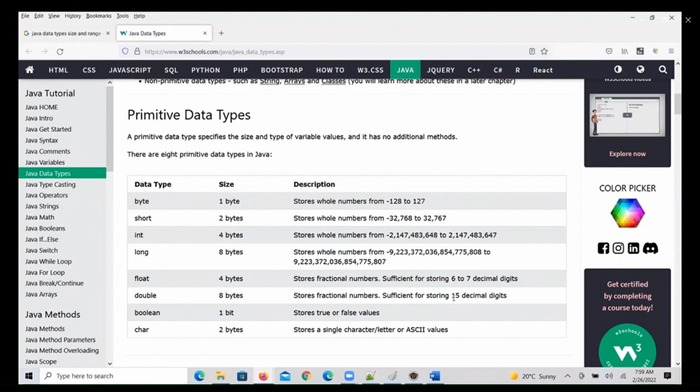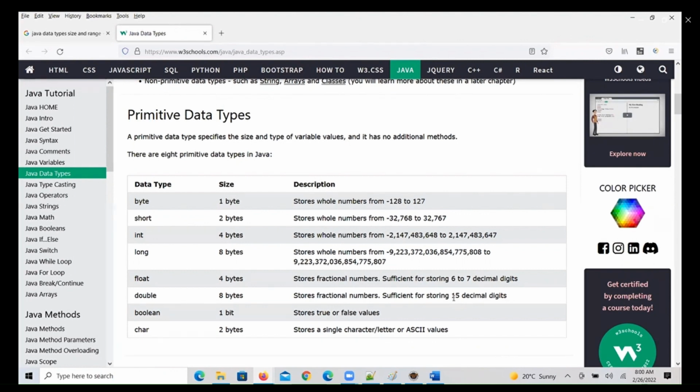Character stores a single character, letter or ASCII values. And these are the ranges of primitive data types. Clear? Clear about primitive data types?